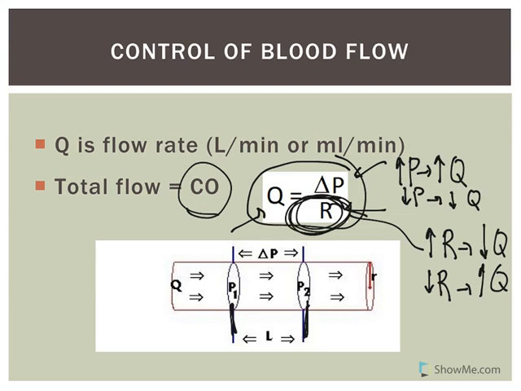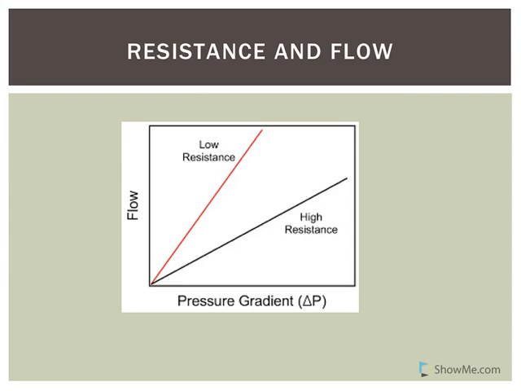Well, what about that resistance? That resistance is kind of impeding forward flow. So what things could affect resistance? Well, if you notice here, just the effect of resistance on flow, for a given same delta P, higher resistance has lower flow. So you notice from here, low resistance here, there's a much lower flow rate if you have a high resistance vessel. So what are factors that affect resistance?